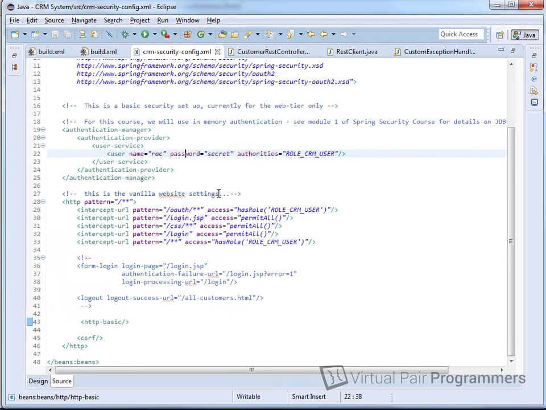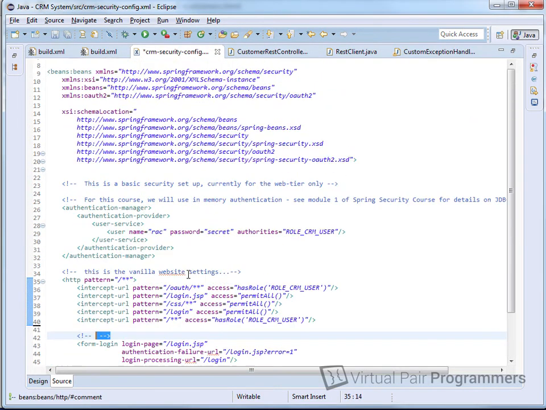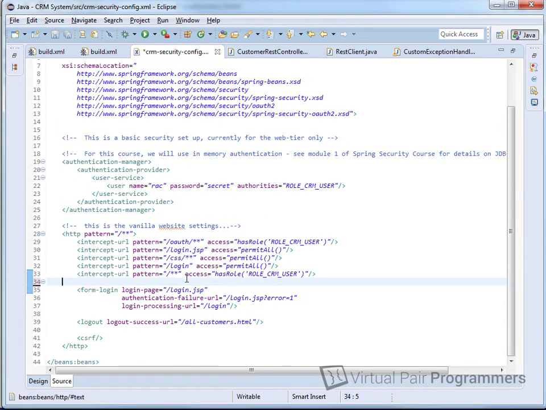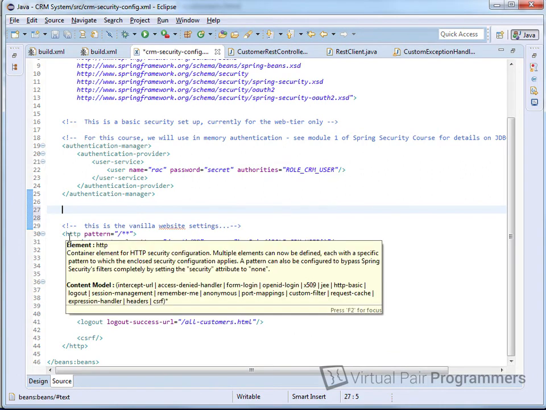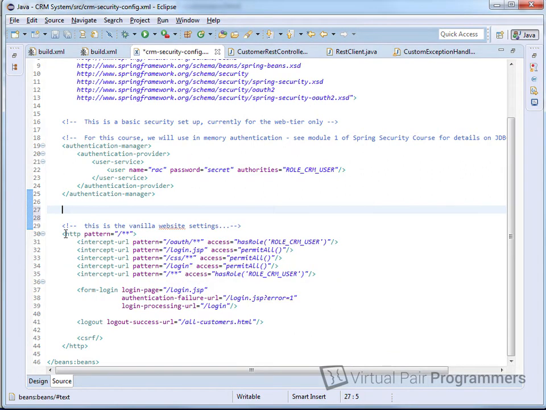If we go back to the Spring config, the security config, I will undo the changes made. So we've got the form login back again. But of course, what we can do in here is we can supply multiple HTTP settings. I'm going to add a block. Importantly, this is going to come before the other HTTP block, because this is going to be the settings for our REST service.